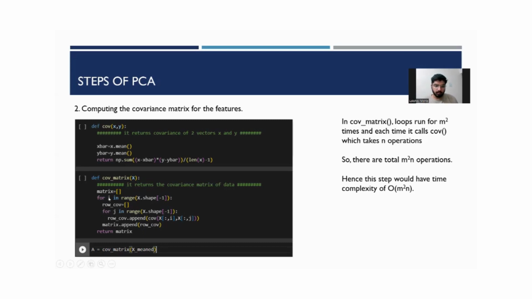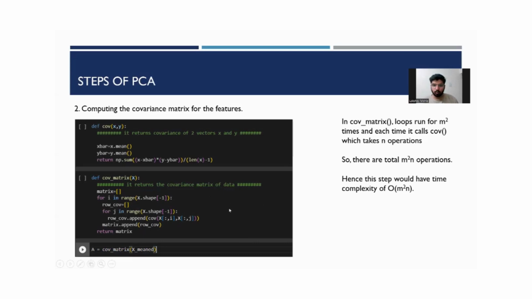Then it will again run. I will become incremented by 1. Then we will have again an empty row covariance. Then we will start appending pairwise feature covariances, and again the next row will be appended to this matrix. So at last we will have a 5 cross 5 matrix.